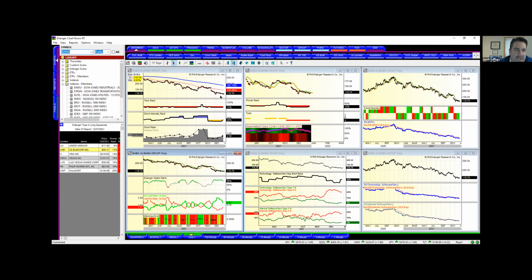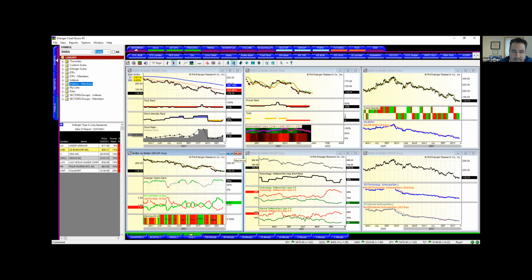One thing I want to mention: I showed earlier how we track type 1s and 4s we like. I also track the full universe. Here's a really interesting pattern that I figured out a couple of years ago. When we get multiple weeks in a row where the type 4s lose money, you typically get a bounce. It happens either after 3 weeks in a row, 4 weeks, or 5 weeks. This is from 2009, and roughly 15% of the weeks have had that type of setup. And we just had it on 12/3.